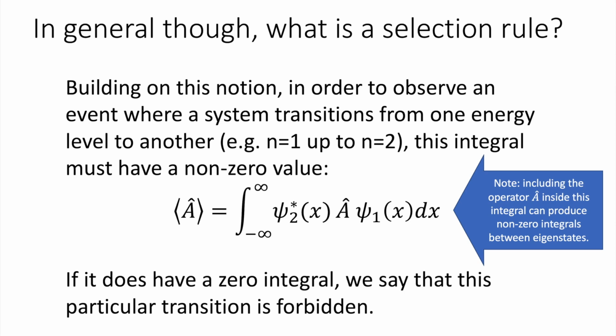Because if you took away the operator, it just becomes that Kronecker delta relationship, right, where it's going to be 0 if those subscripts don't match. Well, that's not the case here. When you put the operator in there, it is possible to see integrals that are non-zero going from different wave functions. So I just want to make sure that this is crystal clear to everyone that this is not a Kronecker delta kind of situation, right? And that's because that operator is in there for an observable.